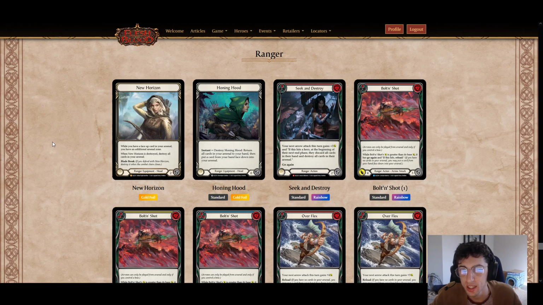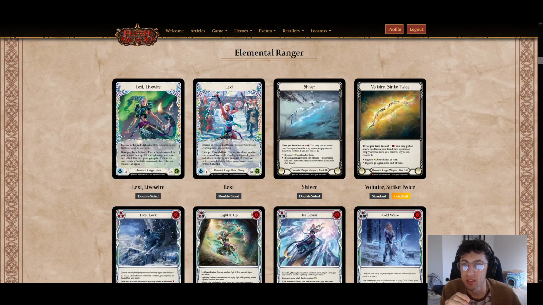So New Horizon, you can try it out and you should play it if you get it, because it blocks for 2, which is good. I'm not saying don't play New Horizon. If you get New Horizon and you have good Lexi cards, play New Horizon. But you can't take as much advantage of 2 Arsenal zones if you can't construct your deck like a constructed deck with lots of reload and Voltaire and stuff like that. So New Horizon is not insane in limited, but Voltaire certainly is.